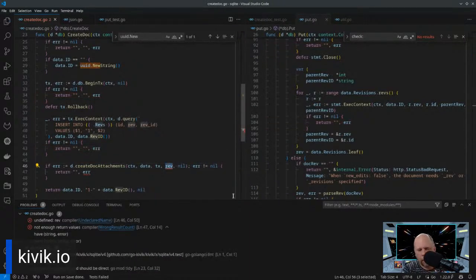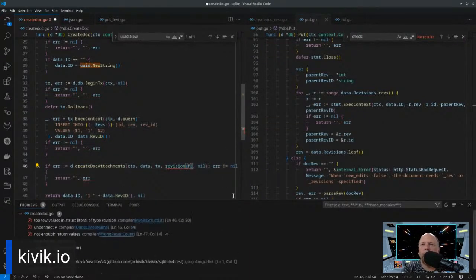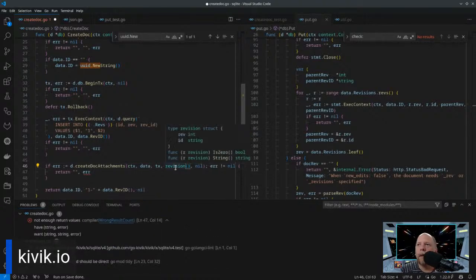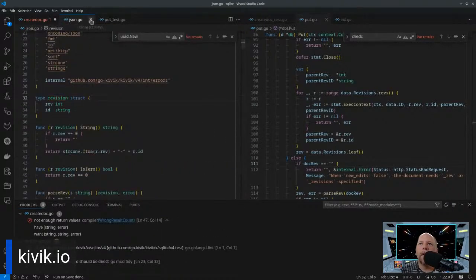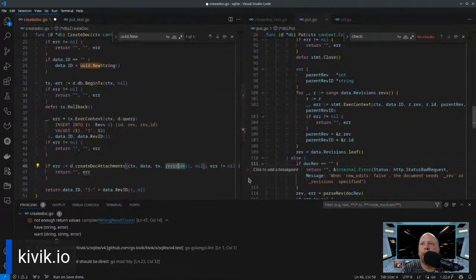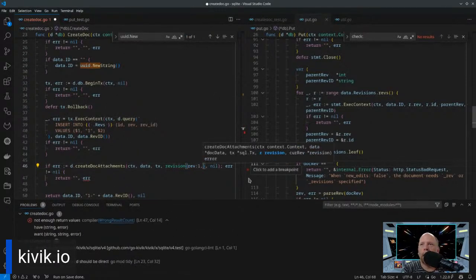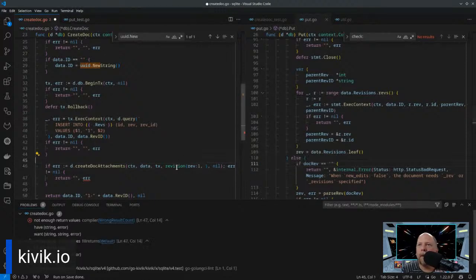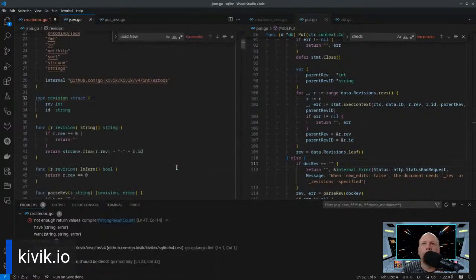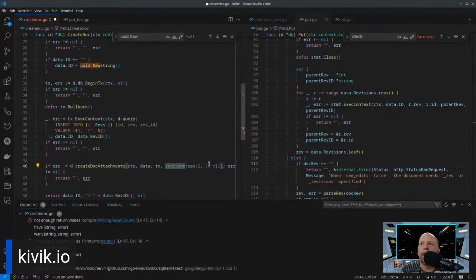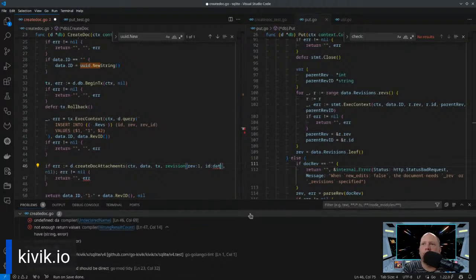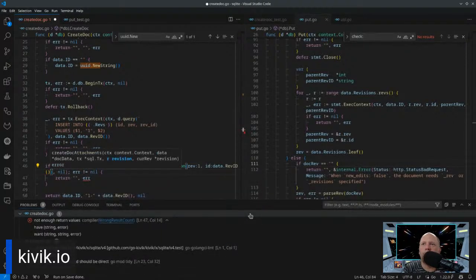So this needs to be set to something. I think I can just create it inline. Rev, yeah, okay. Rev is always 1. And what was the other field called? ID. ID is data.rev ID.